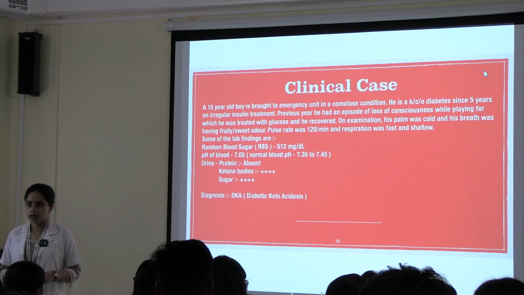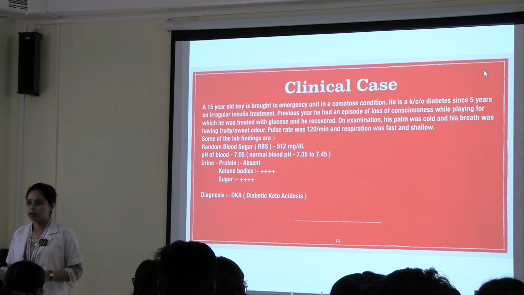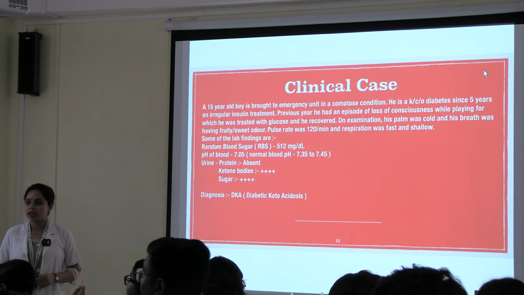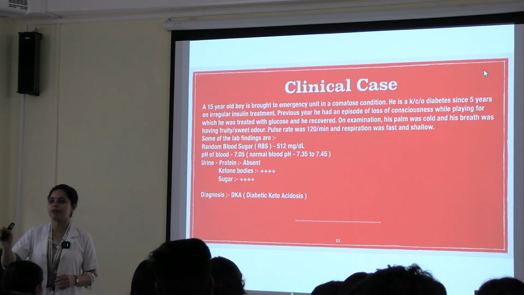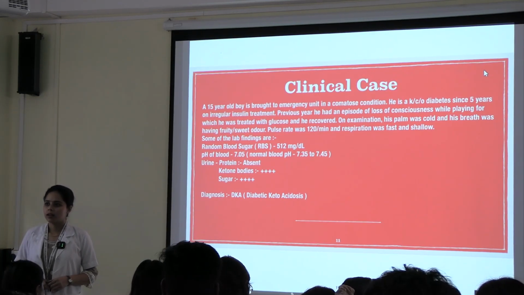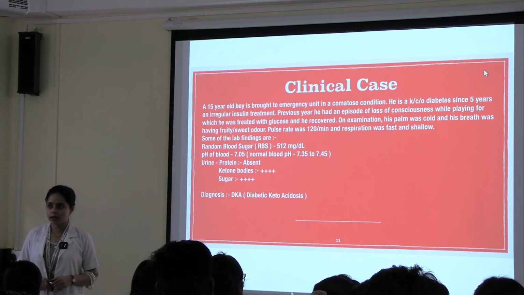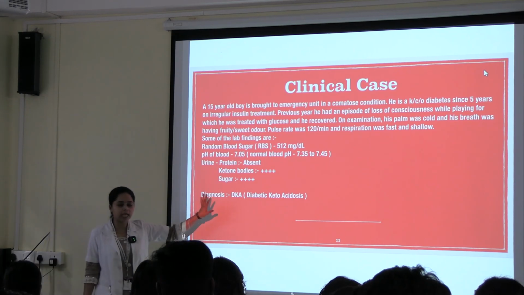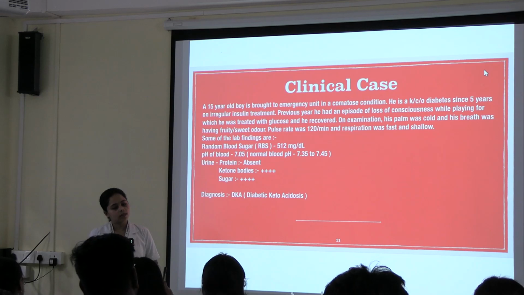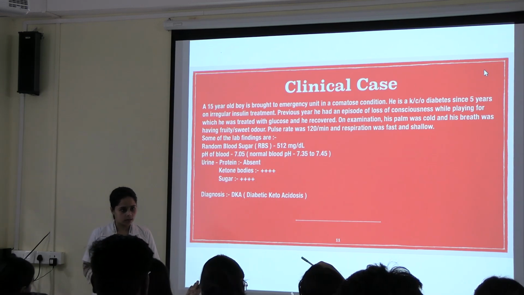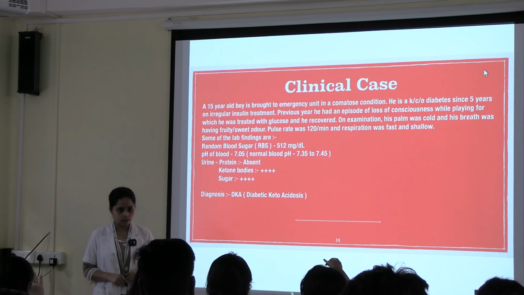Yes, so protein is not being reabsorbed, so it will come out with the urine, so it should not be absent. Okay, absent. That means the proteins are getting absorbed, the kidneys are fine. Blood sugar level is high and ketone bodies are also high, but I am saying the diagnosis is DKA. I gave the diagnosis. Now tell me why DKA. The pH of blood is lesser, so it is acidic. That's why acidosis, and presence of sugar, that's why diabetic, and presence of ketone bodies, that's why ketosis.